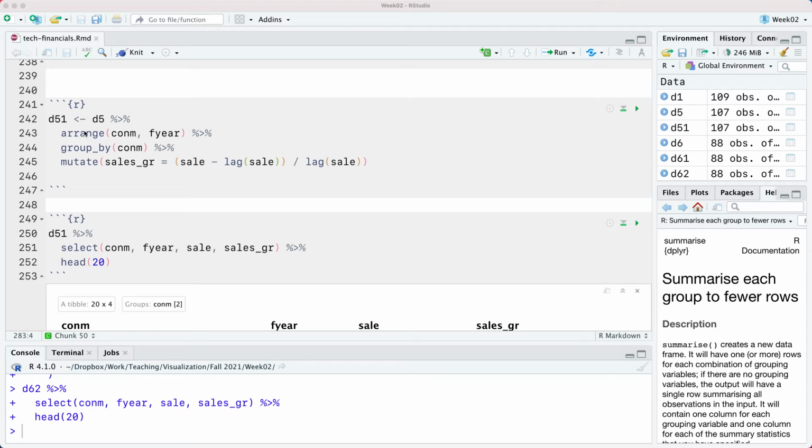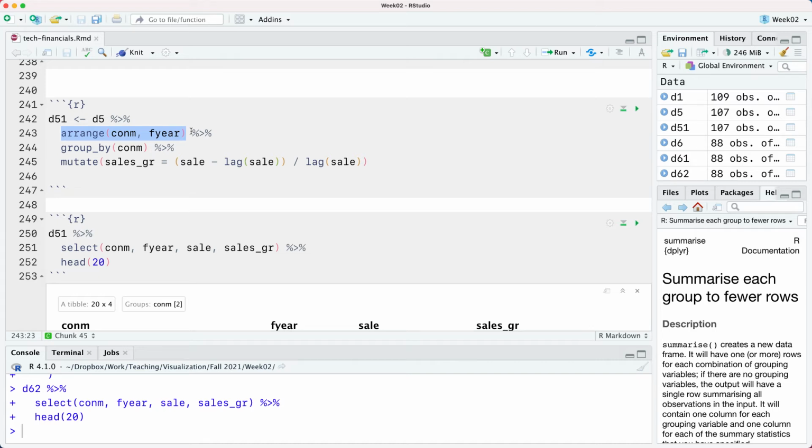So with this, we can now go ahead and run this. This was the same code that I used in the class. So I'm arranging by company name and financial year. By the way, instead of arranging this by data date, I'm using the variable F year in this example because F year already has the fiscal year value.